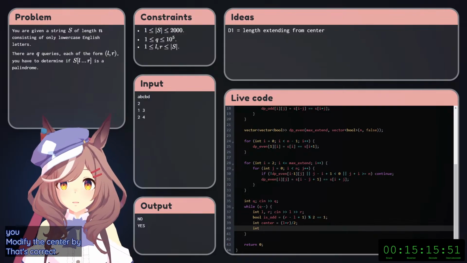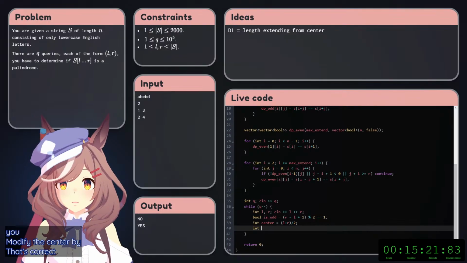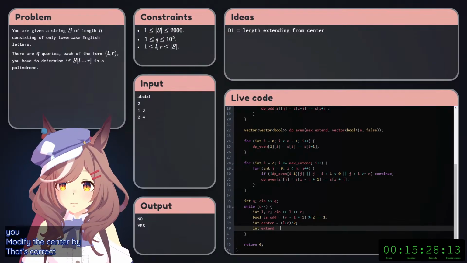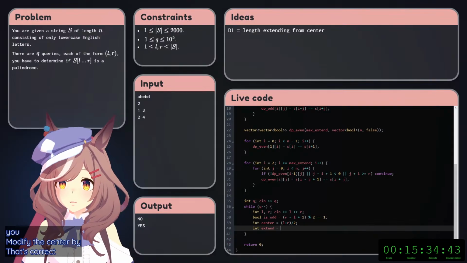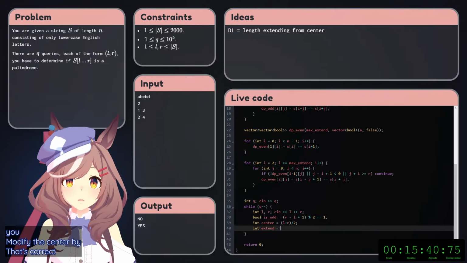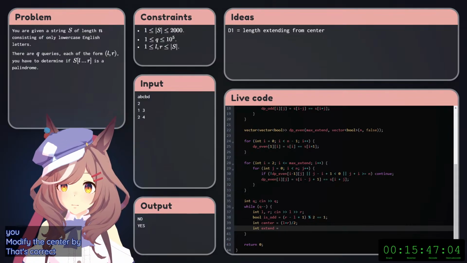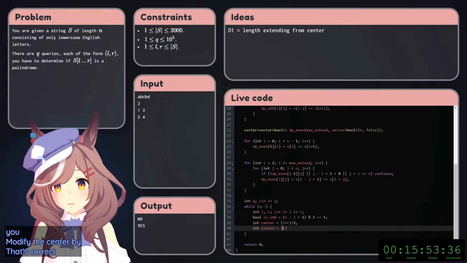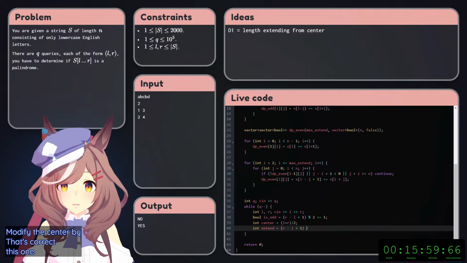And center, extend equal extend one, then minus plus 1 divided by 2.